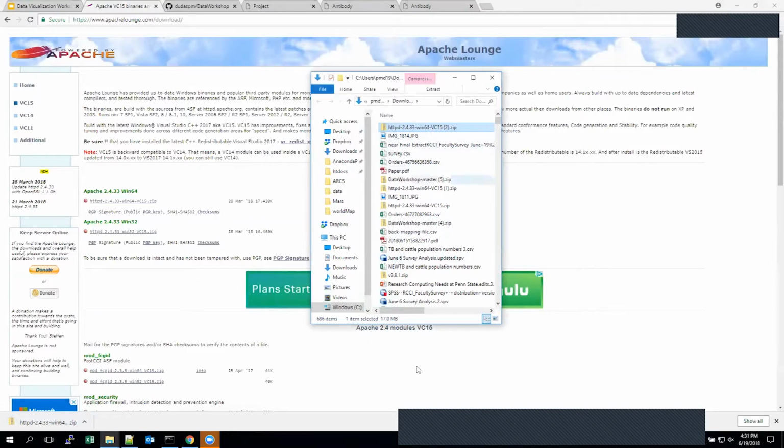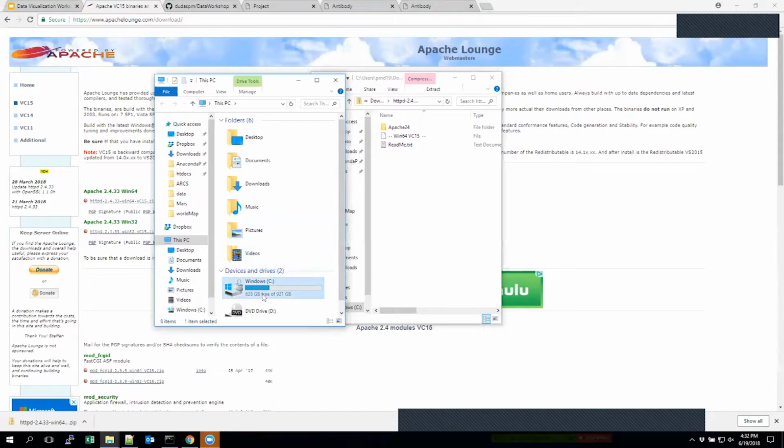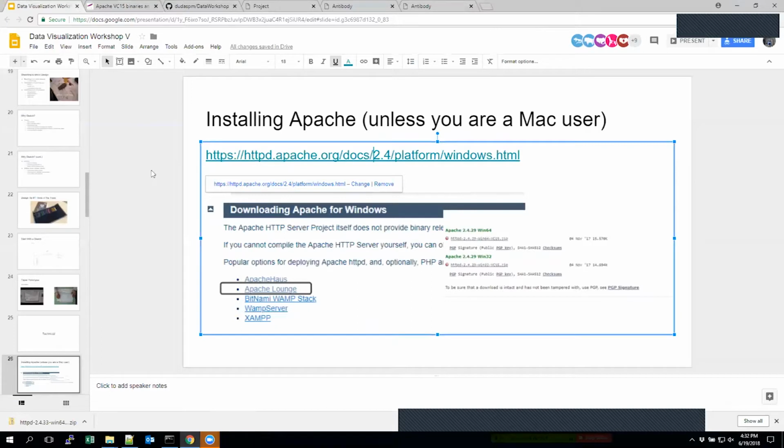All I need to do at this point is unzip this, open it up, and I'm going to have a folder called Apache 24. All I need to do is open up my C drive and drop it in there. I'm not going to do that now because I already have one installed, but you just take it over and drop it over here. That's all you need to do to get things installed, if you will. I really like this installation because it doesn't really install anything per se. You're just running the actual server when you need it. Again, Macs have this built in natively, so you don't need to do anything specific for that.